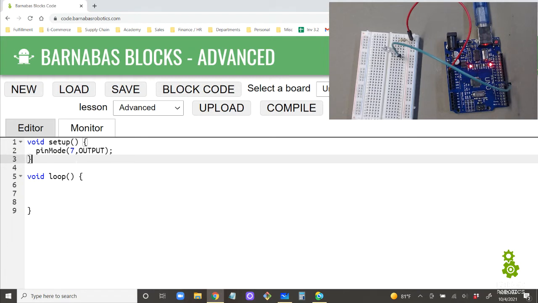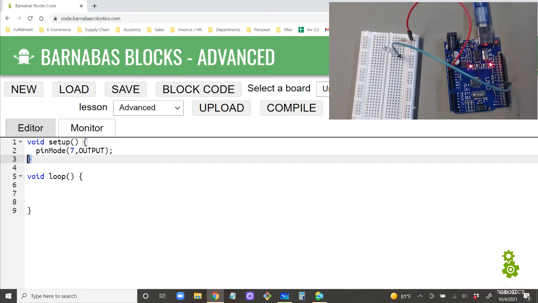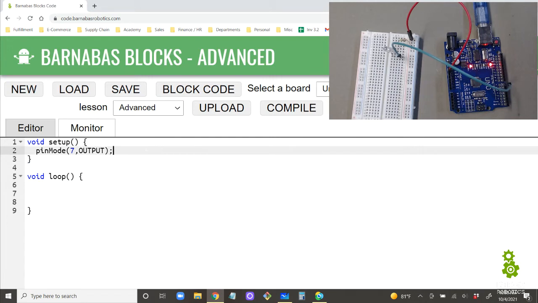Another thing I want to bring your attention to, not with the pinMode but with the setup, is that there are these two curly braces. You've got one here and then one right here. That's important because these two curly braces contain all your list of instructions.